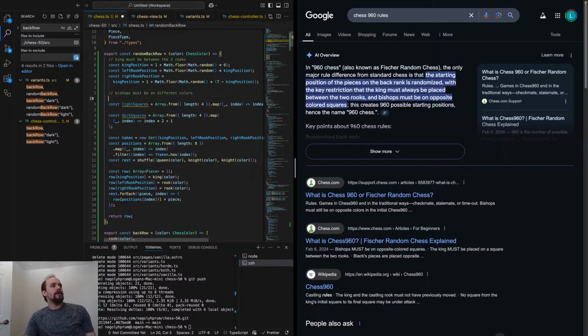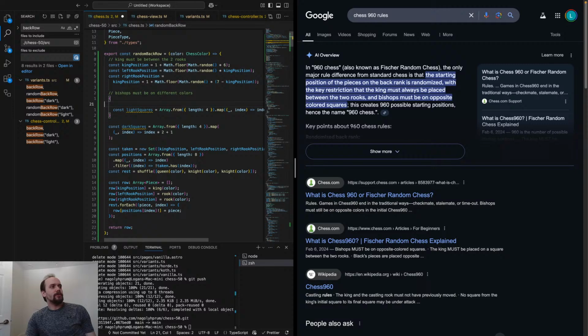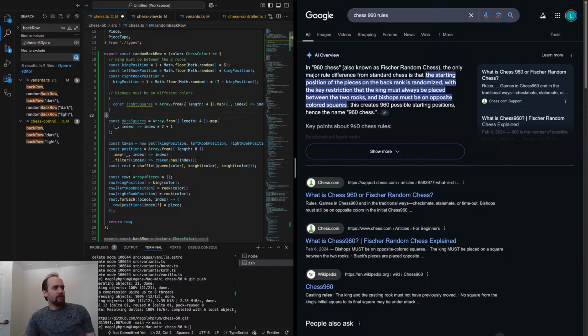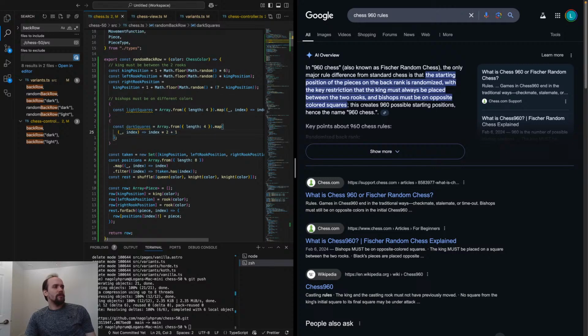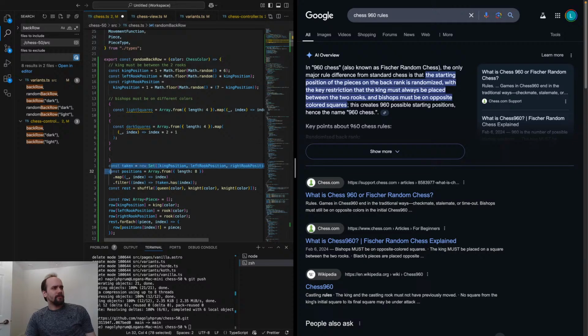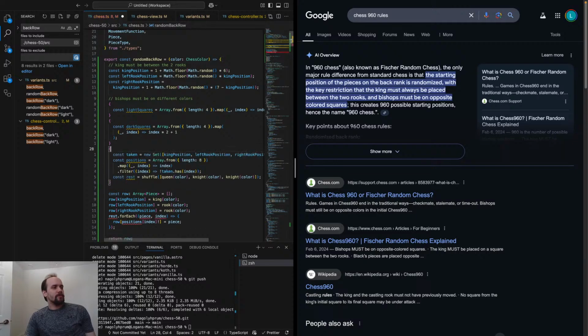And in order to do that, I'm going to just create these little scopes. Which means I'm not going to do this way.